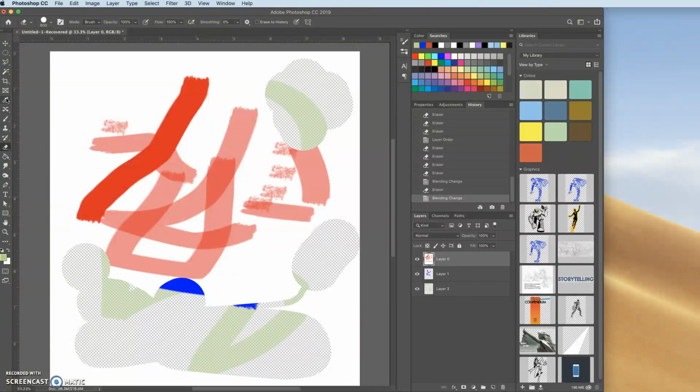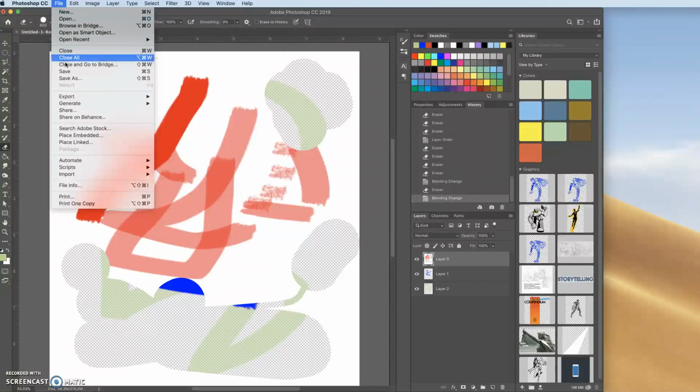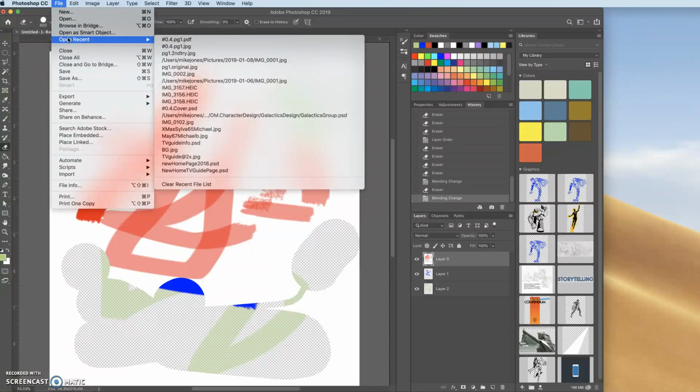Just a little bit about the eyedropper tool. You might play around with colors and get a color that you like, or very often you'll have a photograph with a color that you want to match. Here I'm going to open a recent photograph.